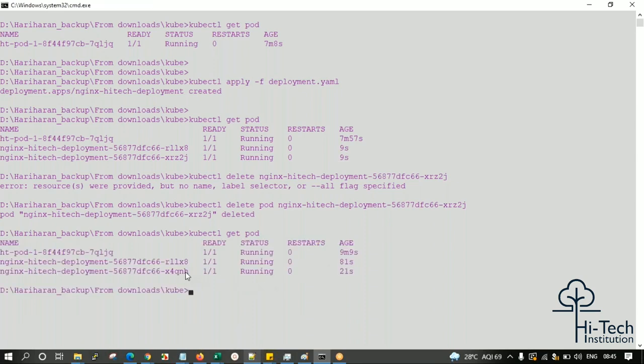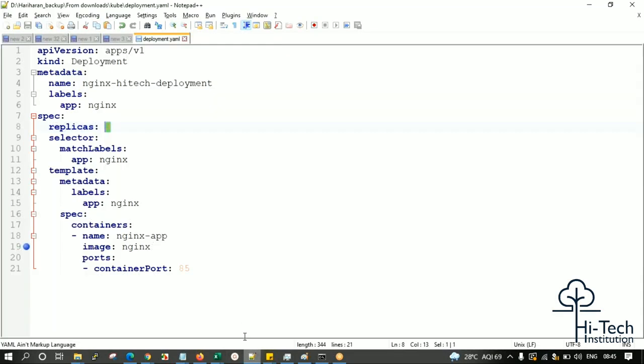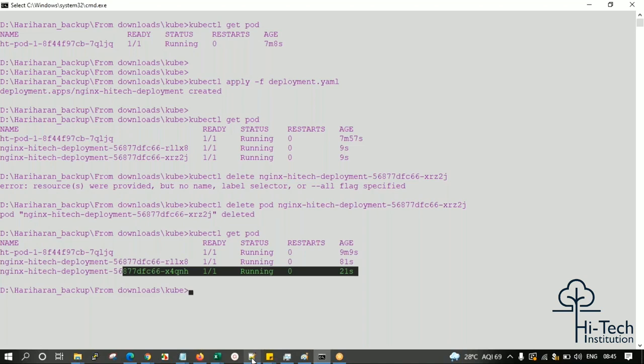See, the other pod is already there, which was created 81 seconds before. This one has been replaced automatically 21 seconds before. So when it is creating a pod, it will refer to the same custom image I have provided in the script. It will bring back our configuration automatically.